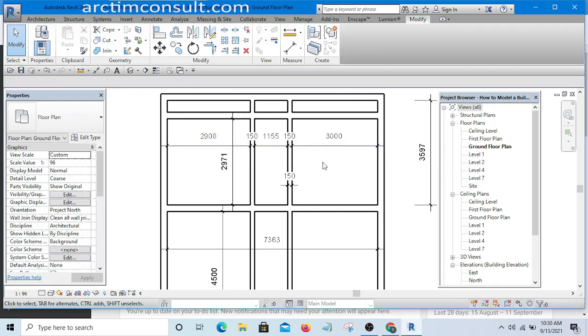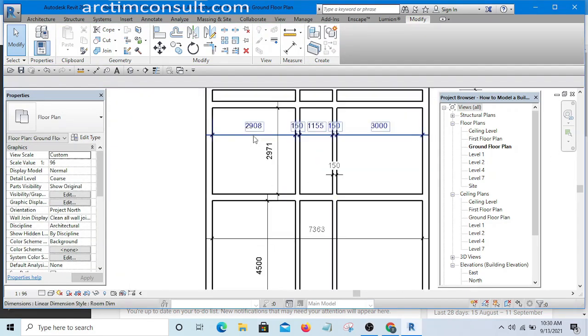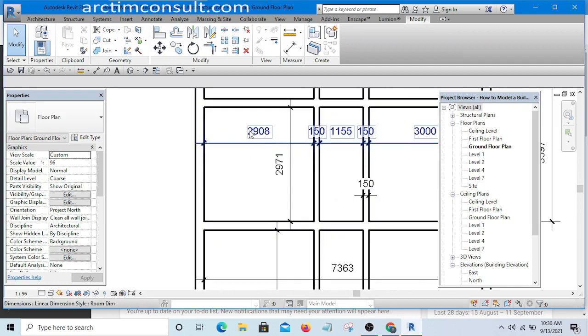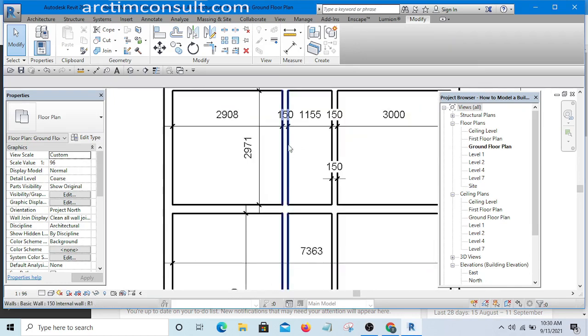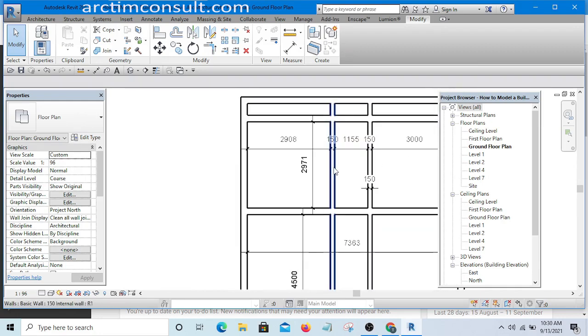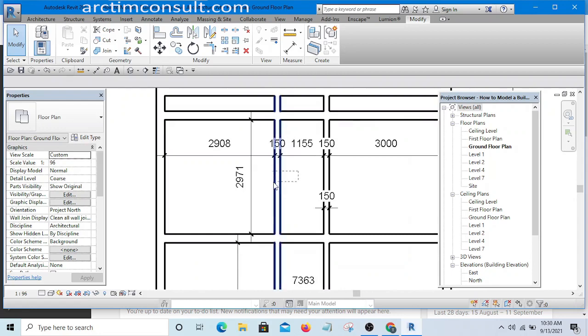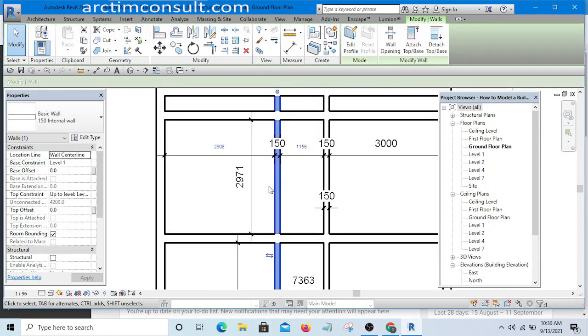Okay, so now that I've done that, you see that this room is supposed to be 3 meters, and to make it 3 meters, it means that this wall has to move. And to move this wall is very easy. All we need to do is to select this wall and edit this dimension.